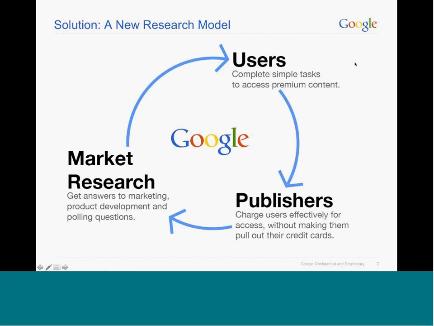In essence, what our product is completely built upon is this ecosystem you see in front of you, which involves users answering questions to gain access to content, publishers making money off of these answers, in essence monetizing their content without having to block it behind a paywall, and market researchers gaining very fast access to high-quality market research from the broader community on the internet. So everything we talk about today will really come back to this ecosystem, and every decision we make as a team and as a product really relies on keeping this ecosystem intact.